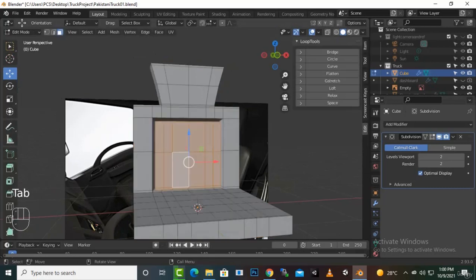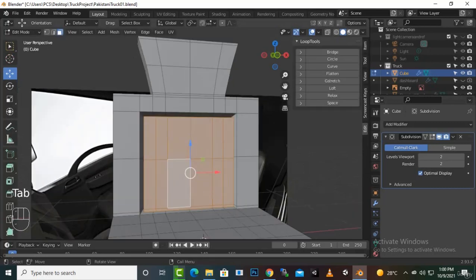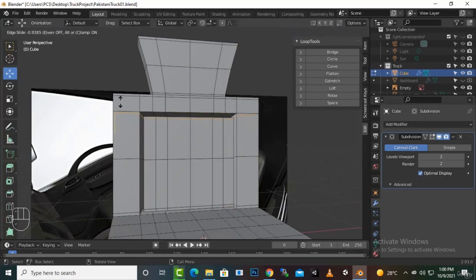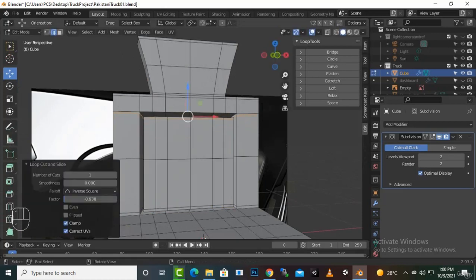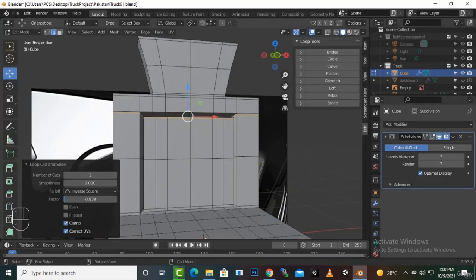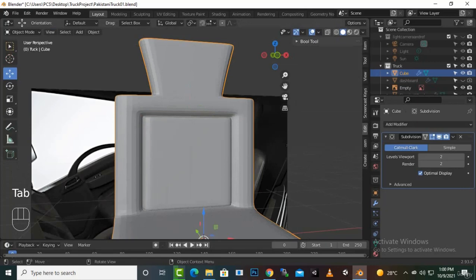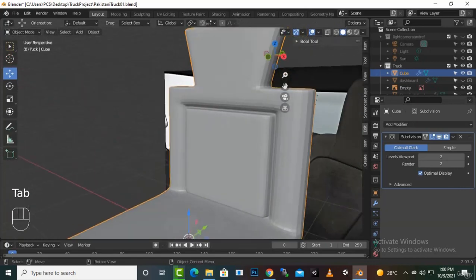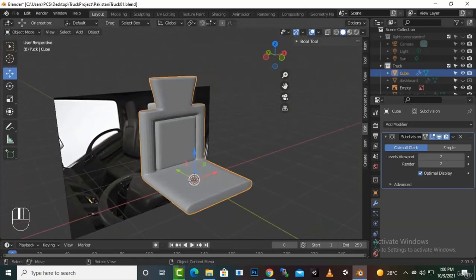Definitely you can make it better with some loop cuts if you want, and it will give us a better result. Okay, this is good, I think. So now we have this type of shape, which is good.